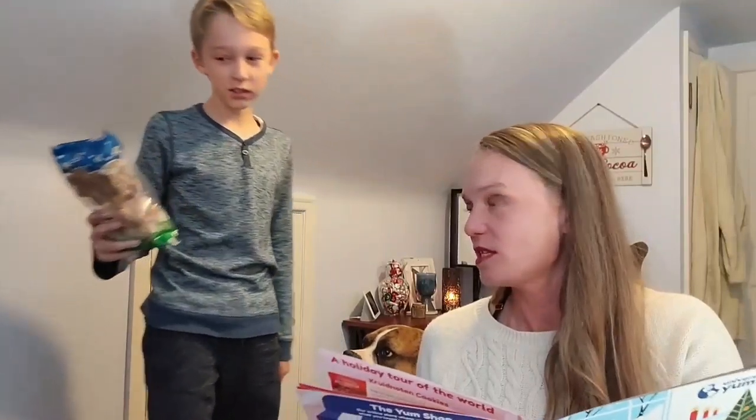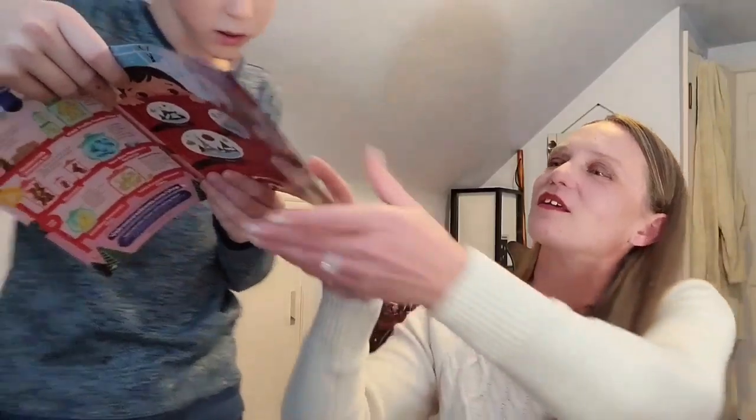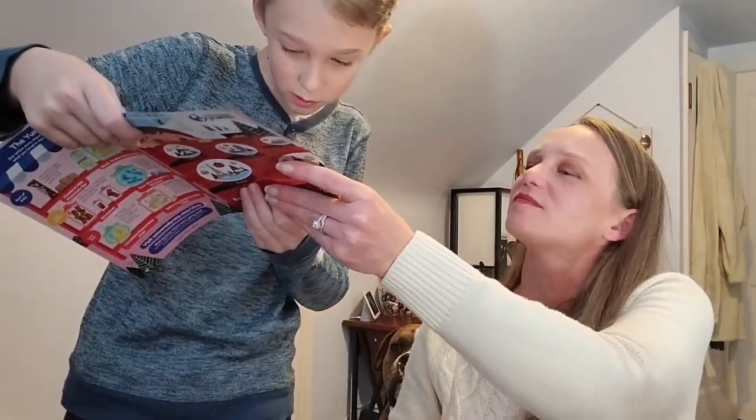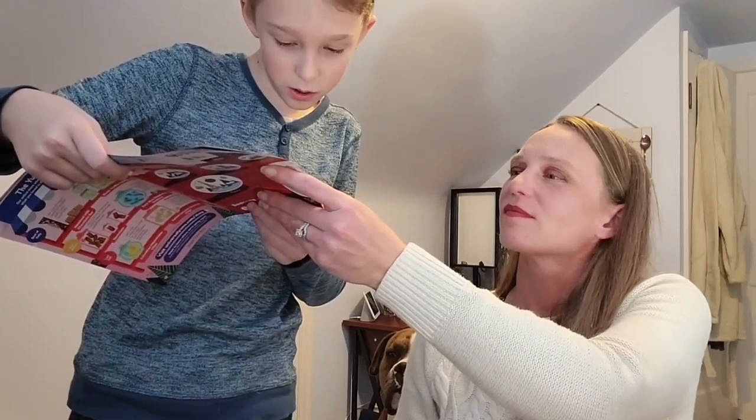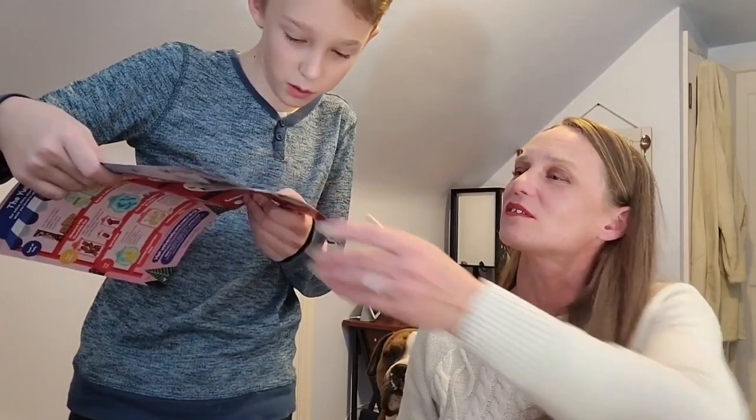This Dutch holiday staple is almost too cute to eat. Christmas ornaments in the Netherlands aren't just lovely, they're edible. The Dutch decorate their Christmas trees with cookies. The most popular are wreath-shaped ones called... I'm not going to be able to do that. Let me see. Cinnamon wreaths. Where are they? Right there. The top one. The one above that one.